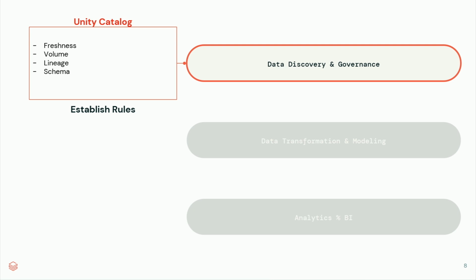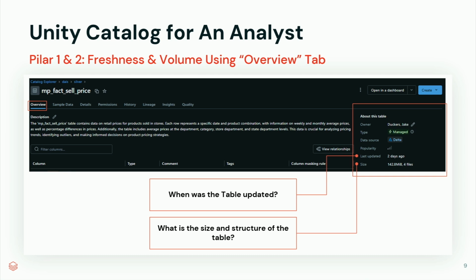And we can address all these questions by using the catalog. This is our entry view when looking at an object in the catalog, in this case, a delta managed table. We can immediately determine if this object can be used for a business use case, or is it too stale based on its refresh schedule, or heavy because of the size of the data and would require further manipulation.